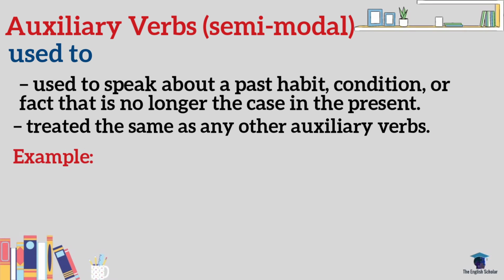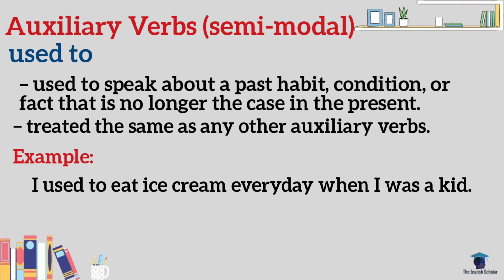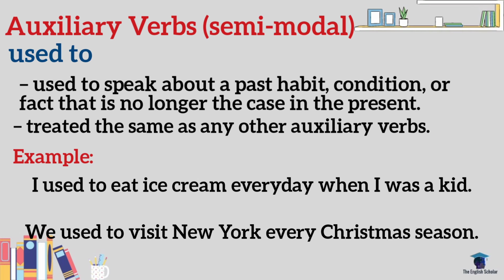For example, I used to eat ice cream every day when I was a kid. This just means that it was the case before that I kept eating ice cream every day, but no longer now. We used to visit New York every Christmas season. This sentence, since we used to, also means that it was just before that we went to New York every Christmas season, but no longer now.